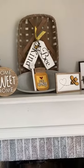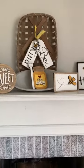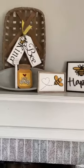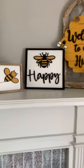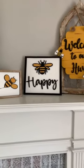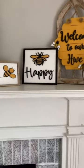And of course, there are our Be Kind tags. Those go way back, but if you're interested in a set of those, I can cut you a set of those as well. And then this one is brand new. This is our Be Happy frame sign. And I love this one. I love that bee for some reason. It's just a really cute sign.